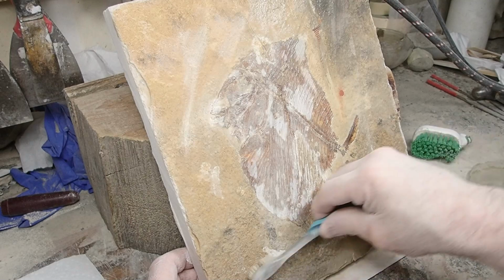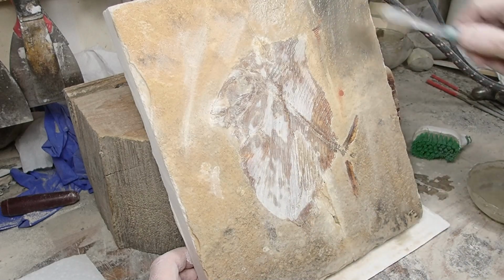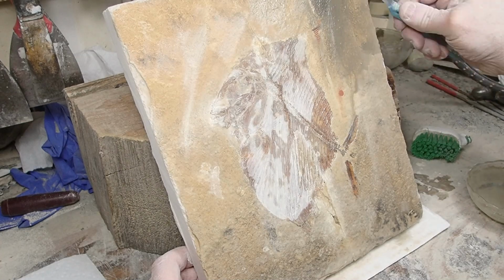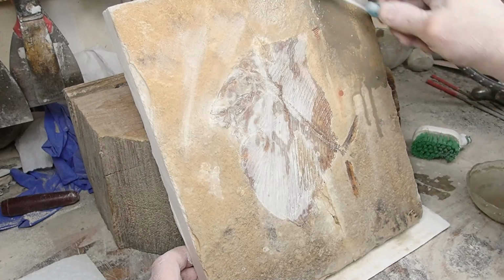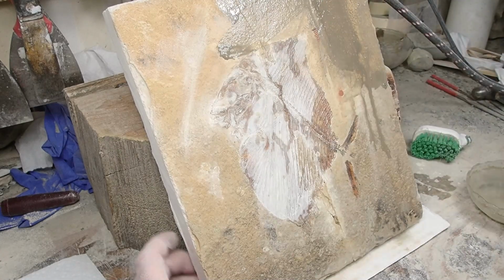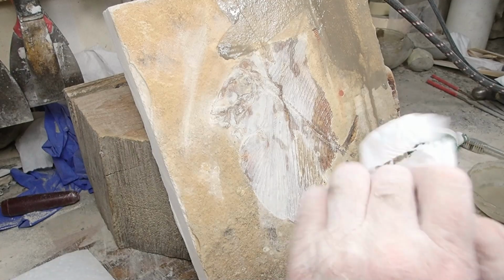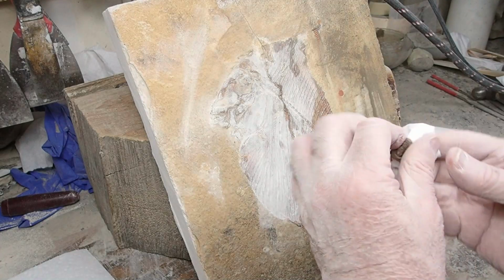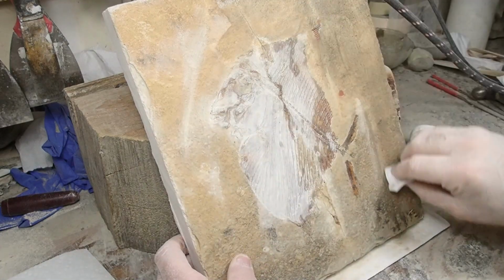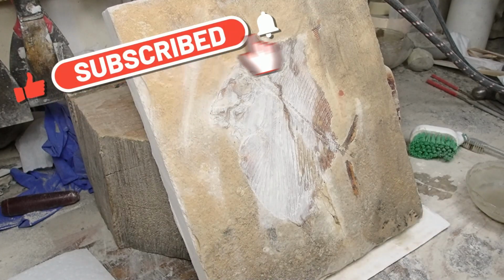Oh, that is dirty. Hope that black comes off of there. Oh, it is. Oh, geez, look at that. Oh, boy, how nice is that? Oh, geez, that's how I like it. Let me get rid of some of this black gunk. Oh, that's nice, that black coming off of there.